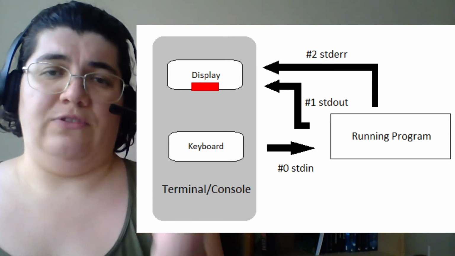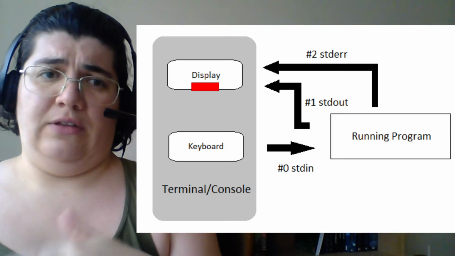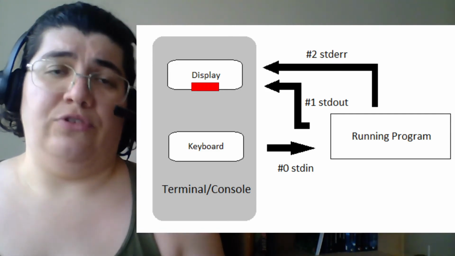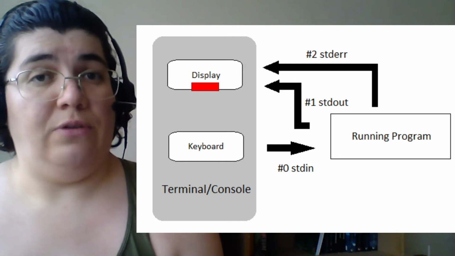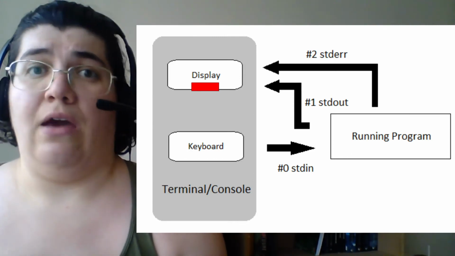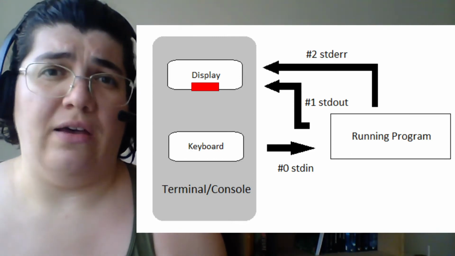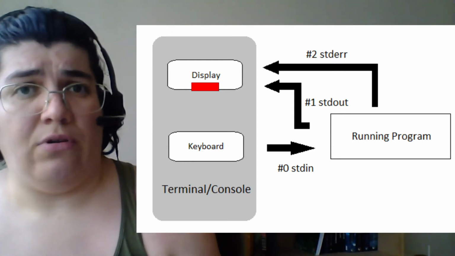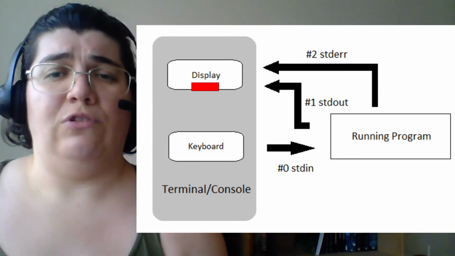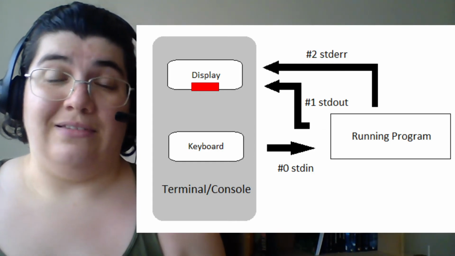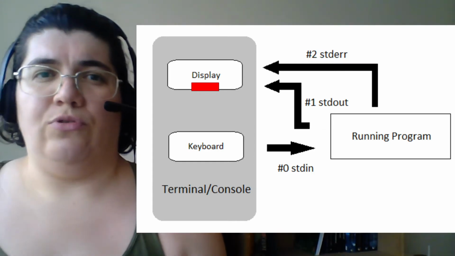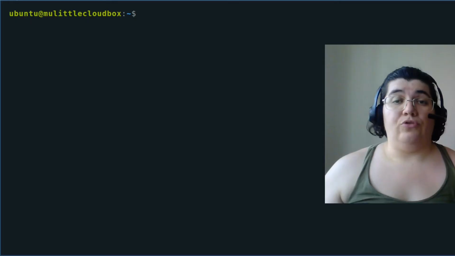We see both the standard output and the standard error appearing on the screen, but sometimes you're going to redirect those streams, to redirect the errors to a separate file so you can analyze later, or you're going to redirect the standard output from one program as the standard input for another. So we're going to explore that idea today. So we're back to our server.